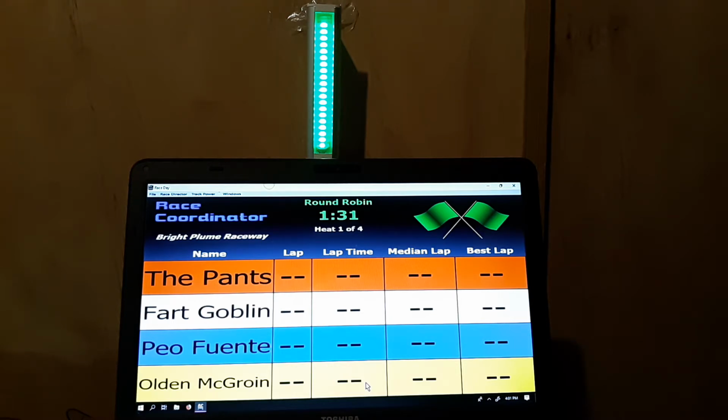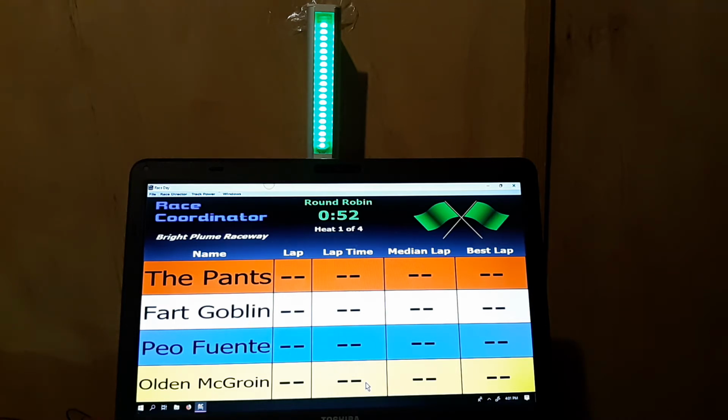I particularly like the race status in the middle of the LED bar, and I like having heat leader on either side of that race status. So I need 5 for race status, so that leaves me roughly 15 LEDs to use for the color of the lane that's leading. So I typically put seven colors above, 7 colors below, and use the 5 in the middle for the race status. But I'll show you some of those in following videos.